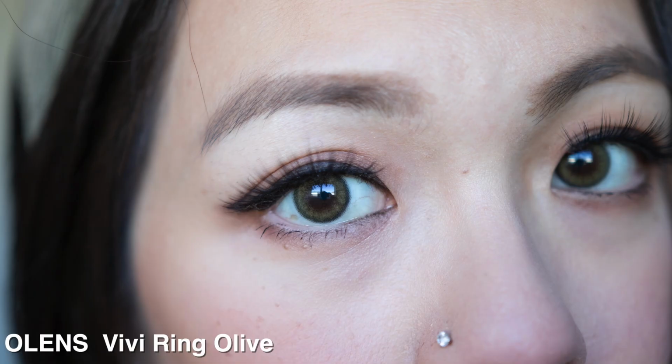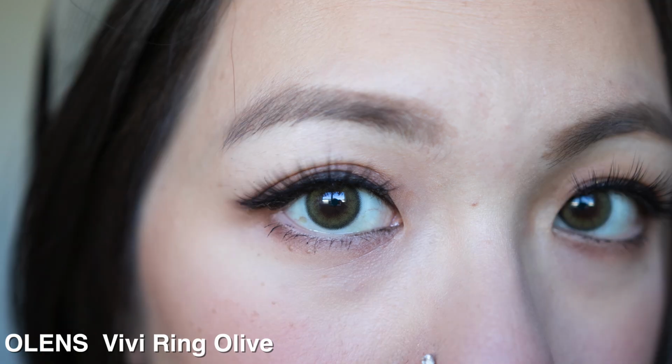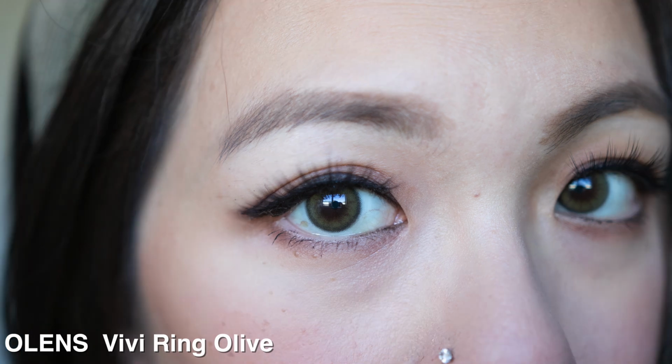And with this pattern, I can go on about it, but I love this pattern. It has that dark border. It's actually a brown black border, which I find really unique. And then when you go on, you get a combination of that stripy looking pattern inside, and then it's a green color, but in between it will emphasize your natural eye color as well, which for me is a brown tone. So when I put this on, it's like 3 colors, but the main focal point is that it gives you a beautiful olive green shade, and this olive green really reminds me of the Scandi olive color as well. So if you're looking for the enlarging effect of the Scandi olive with the border, this Vivi Ring Olive would be it.